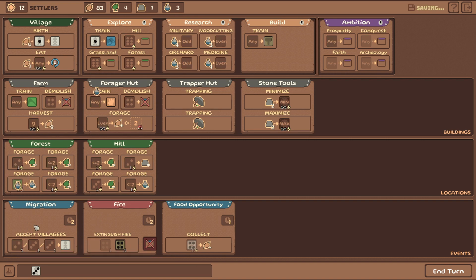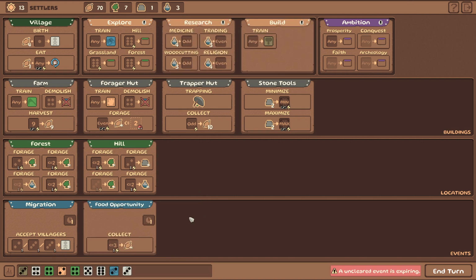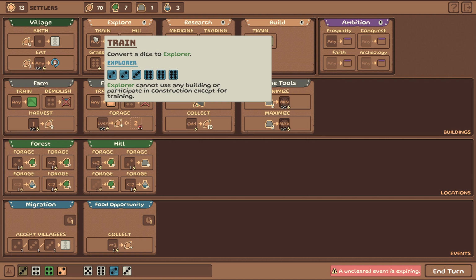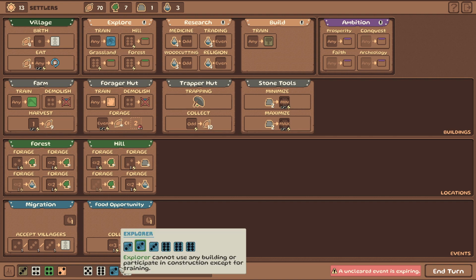Then this. I want research. And I guess I'll take the 3 wood. The 3 for 3 wood. All right. Fire has been put out. Thank God. Food opportunity, a 3 for 3. 3 for 3 food opportunity. Oh, you literally can't use buildings. I thought it was just saying buildings will largely want 4s and stuff, so you maybe can't. But no, it literally cannot use buildings. Okay.